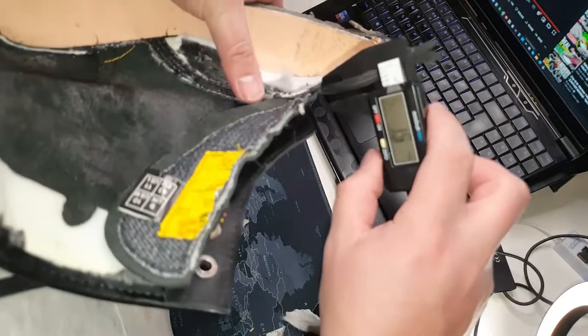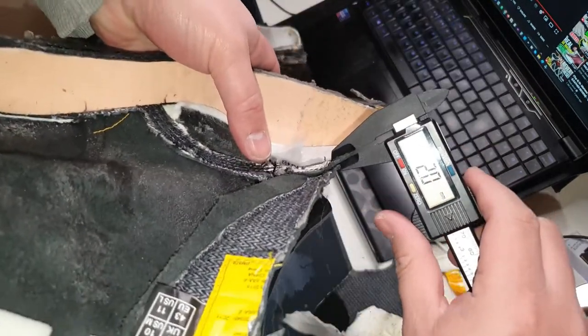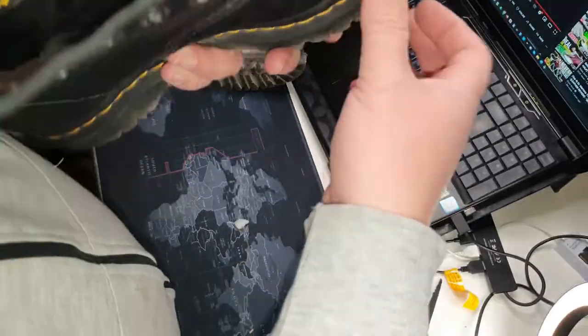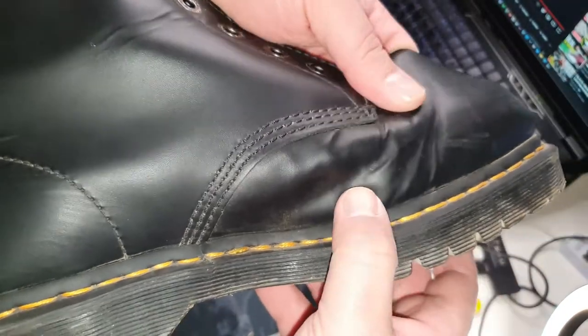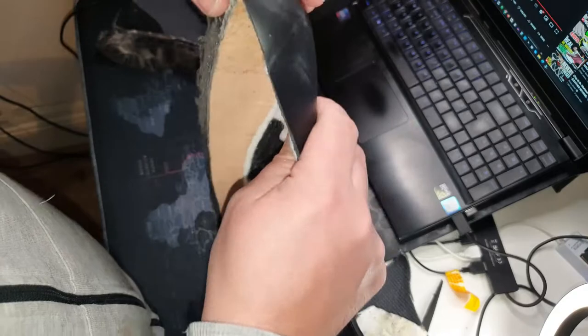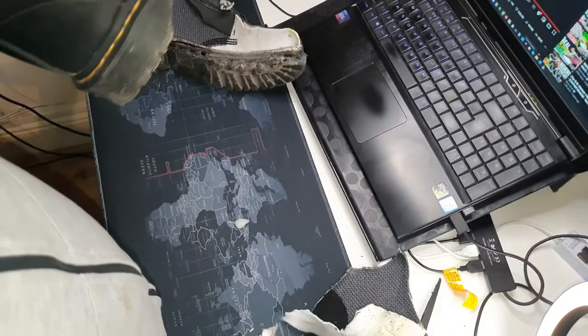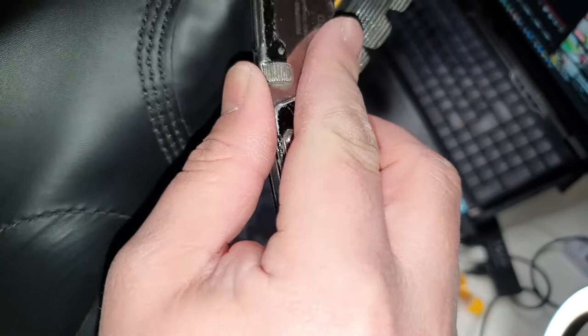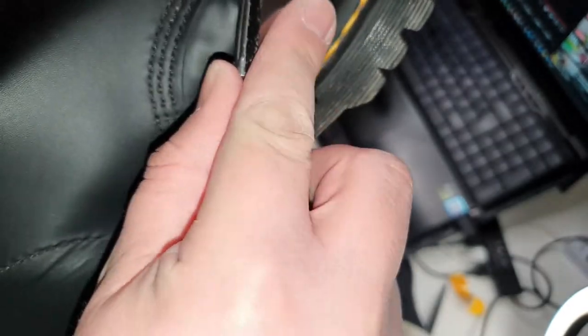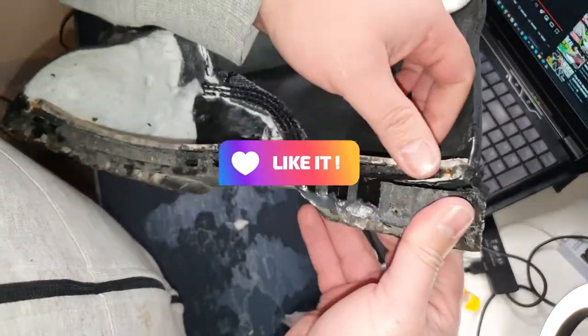Finally, we get to some leather, and the leather on these Doc Martens is two millimeters thick — very good. It's a good thickness in a work boot, although I don't like how it looks. I don't know why it looks so bad. Maybe there's some plastic on top of it, or some kind of product they apply on top of the leather to make it look so shiny. But it looks so bad — it really doesn't look like leather. It looks like fake leather or some plastic. But Doc Martens says it's leather and I'm not an expert in leather, so I guess I'm just going to believe them.